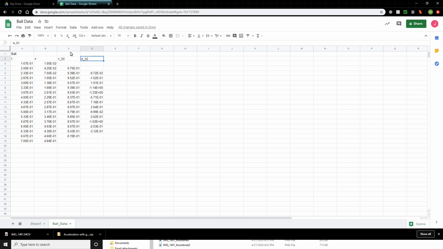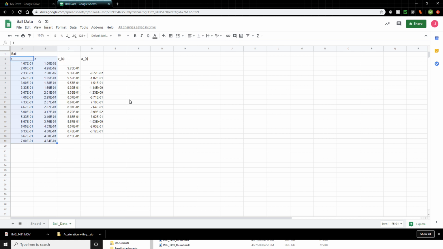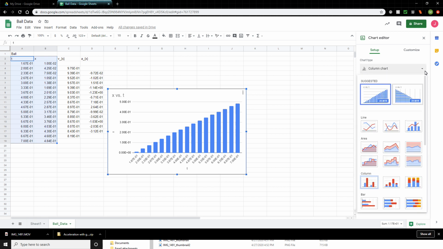If you haven't used Google Sheets before, but you are familiar with Excel, this works exactly the same way. It has all the same features. Some of them are a little different, but it really just works the same way. So let's just go ahead and generate a quick graph. We're going to do most of our graphing in Graphical Analysis, but we can also do some graphing in Google Sheets. So if you just select time and position columns, then you can go to Insert, and then Chart. And what we want is a scatter plot.